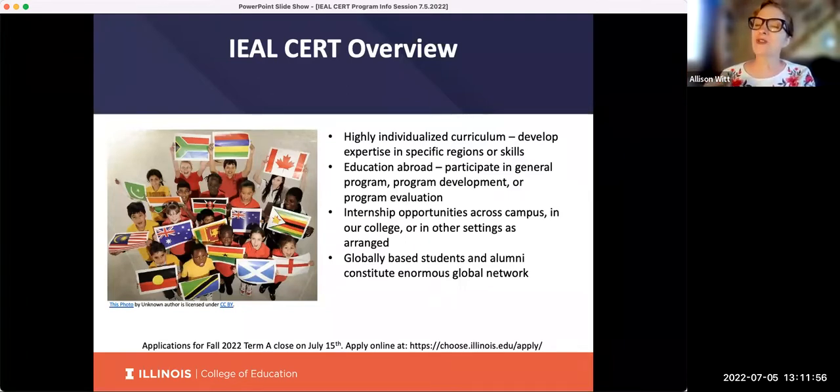At the same time, you also have the opportunity to do an evaluation of study abroad, which you would use our program sort of as your guinea pig, and you would study our program and evaluate it very carefully as a way to, again, get those skills, be able to evaluate study abroad and show to your employer or to your future employer that you already know how to do that and that you have some experience doing so.